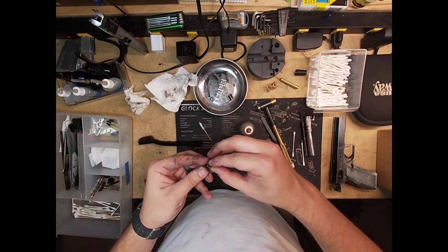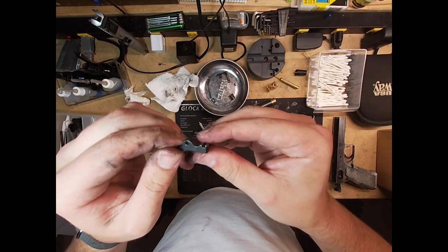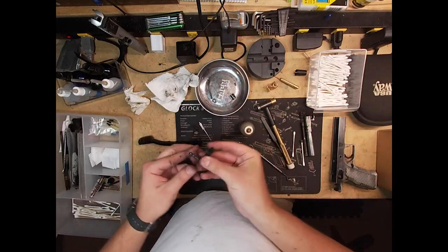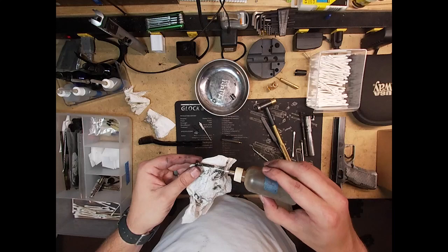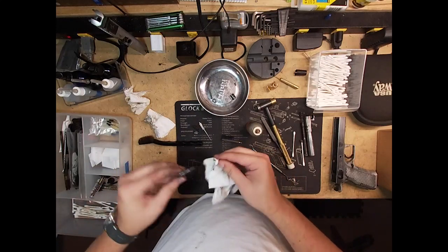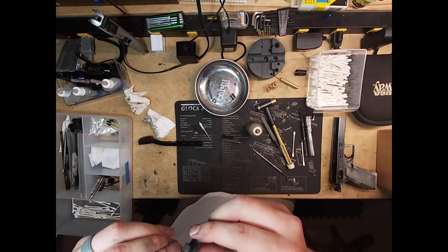Alright, put the spring back in. That guy's clean. Extractor's clean. I'll just give that another look. Oh yeah. Yeah, it's good. I do like to wipe this guy down just a little bit. Just makes it easier to take apart, because if this gets really gunky, sometimes it's hard going through the barrel. Yeah, I mean, that's all pretty dirty, but I don't really care.